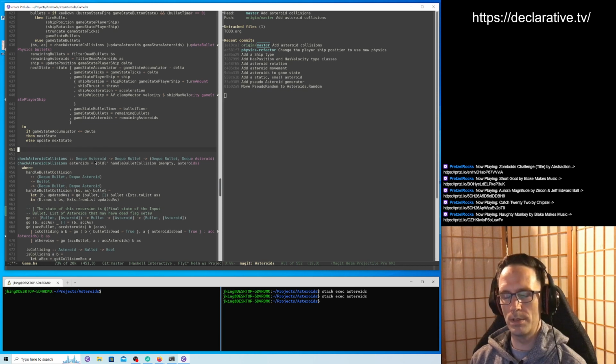Because the next thing we need to do is ship stuff. And the asteroid collisions can do a bunch of things, right? It could spawn new asteroids, and if it's a large asteroid, it's going to do something different than if it's a small asteroid, and that sort of stuff. So yeah, we should do a collision result type.